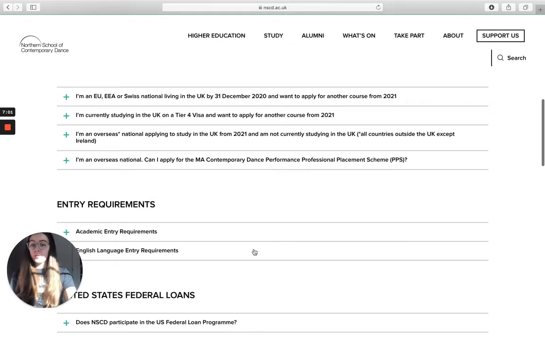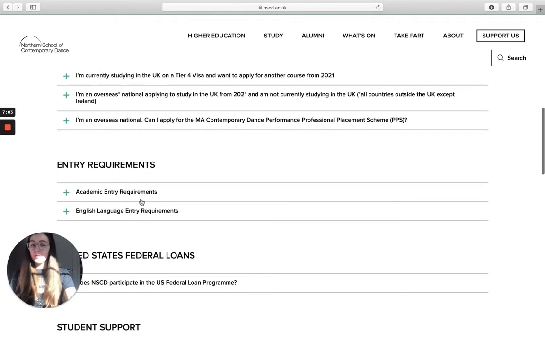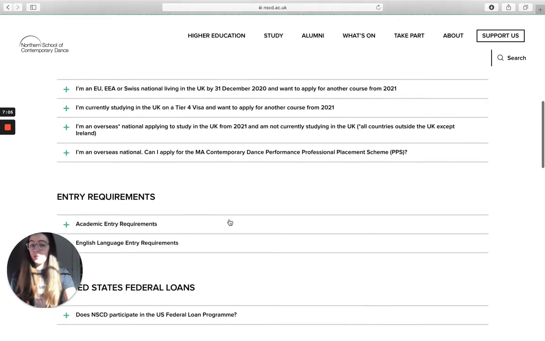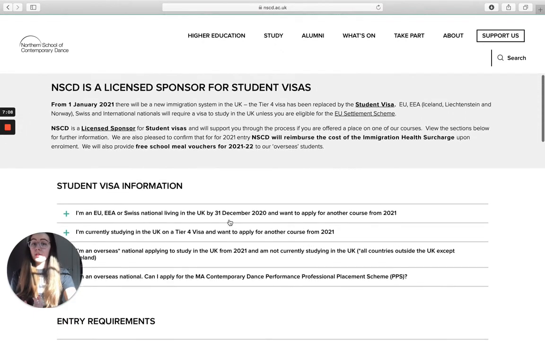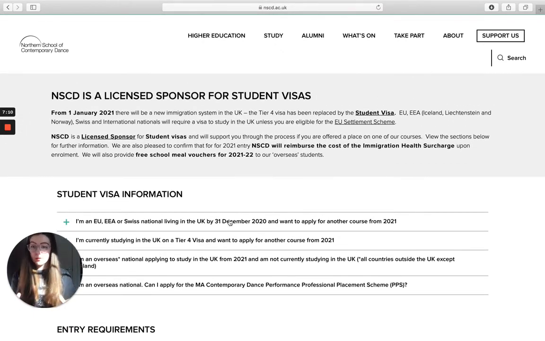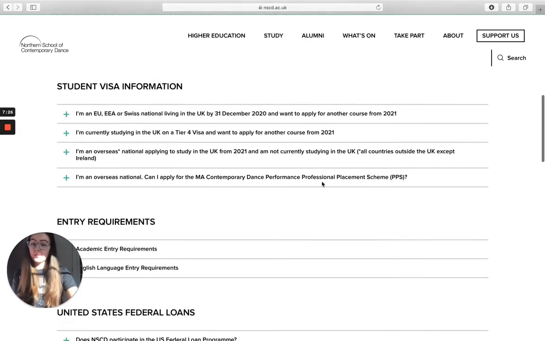There's also a section about entry requirements, including English language entry requirements. It's good to know that we'll support you throughout the visa process. We've also introduced that we'll reimburse the cost of the immigration health surcharge, and we'll provide free school meal vouchers for 2021 to 2022 for our overseas students.